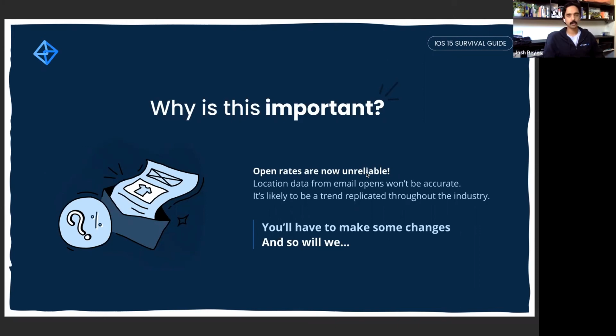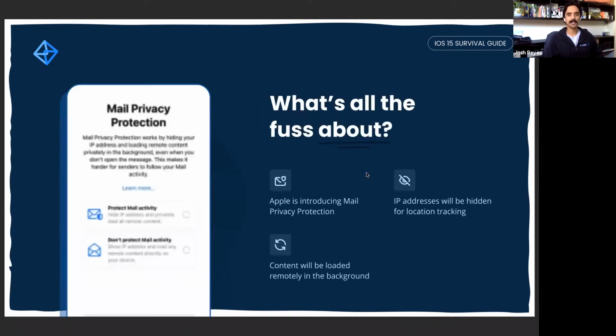And we need to give you some other tools to best track your email engagement and the effectiveness of your emails. And I guess a few stats too, like this is going to be used in that last screenshot you saw. It is opt-in, but the options are to protect mail privacy or don't protect email privacy. I'm not too sure how many people are going to be checking the second one. You can largely expect 99% of Apple users will be using this.